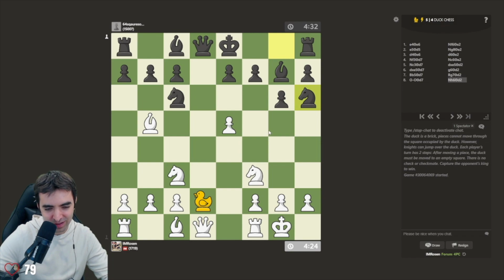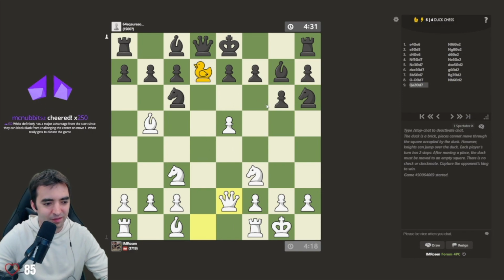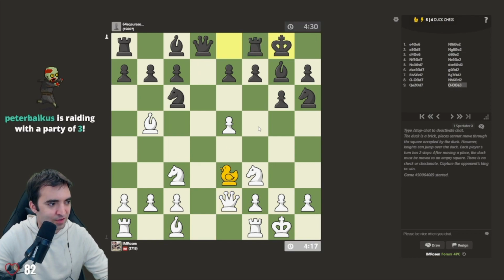Knight h6. Okay, black wants to castle. So maybe I'll play queen e2 and duck f8. I'm allowing bishop g4 though, so maybe I'll play this.